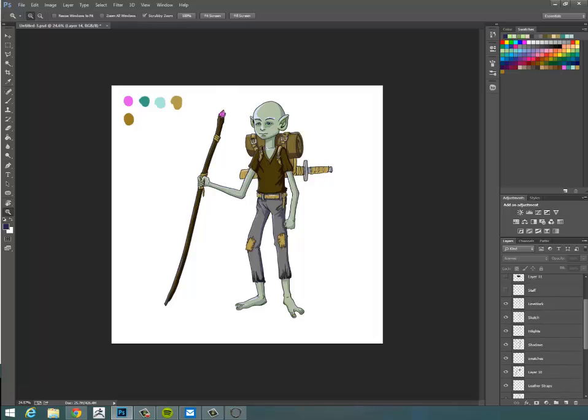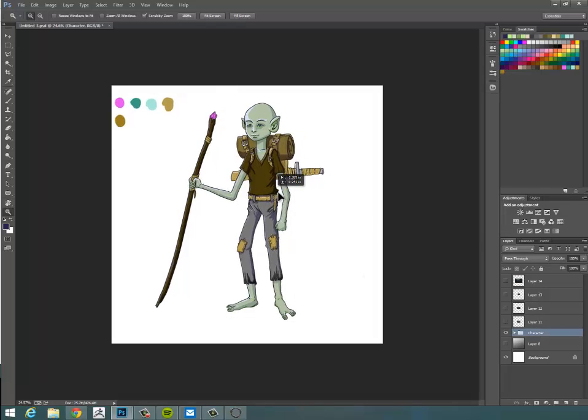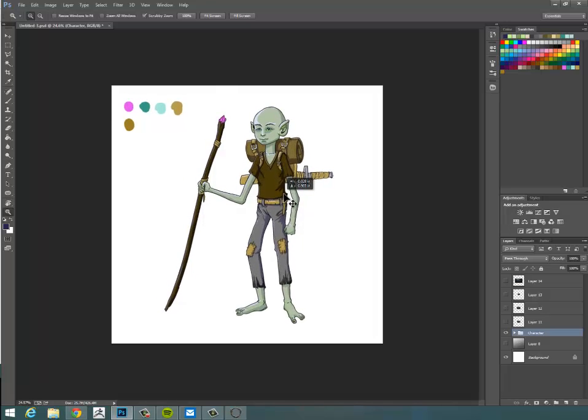But the first thing I want to do, now that I have this guy all cleaned up and set up the way I want, is take all of my layers that have anything to do with this guy and put them into a group. So I'm just going to select them and hit Control G, and that will put them in a group. And I'll just name this character. And then if I need to move something around, I can take this entire group and move it around.